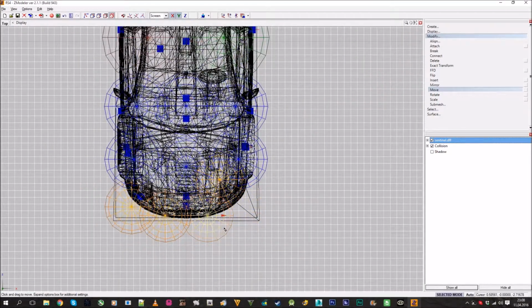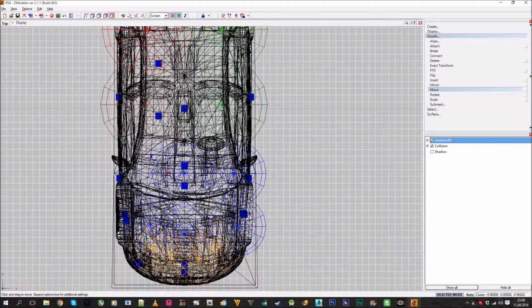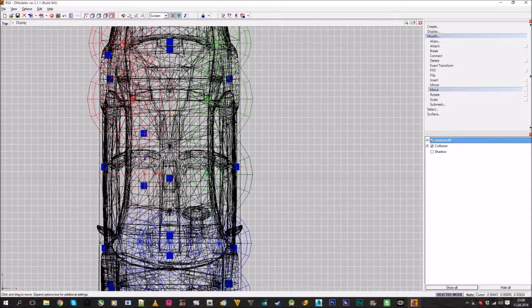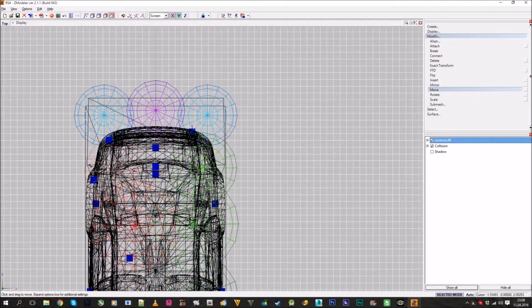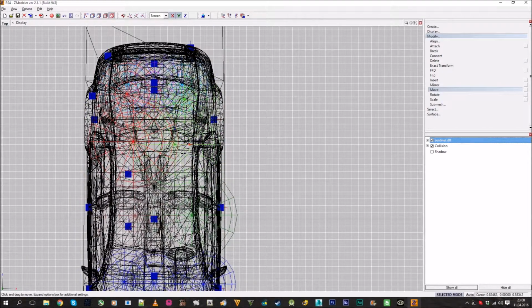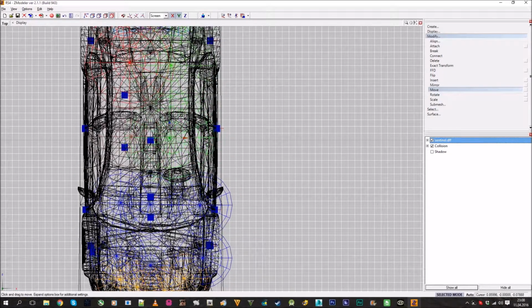I usually just move all these rounded things, these spheres, inside the car. Don't make it precise, because they will have a bigger area than they have in here. It doesn't matter how precise you make them, just make sure they are not outside, because they also affect the shadow.